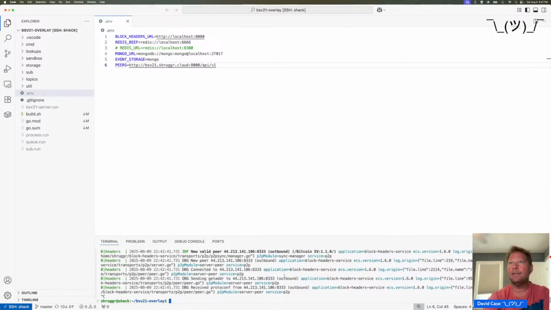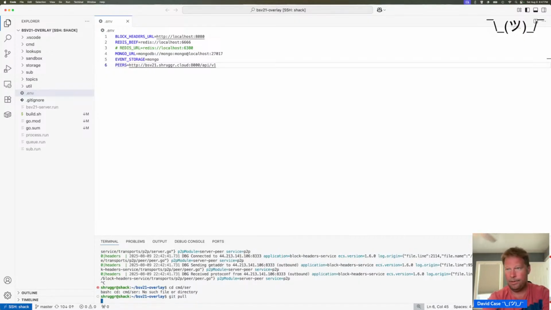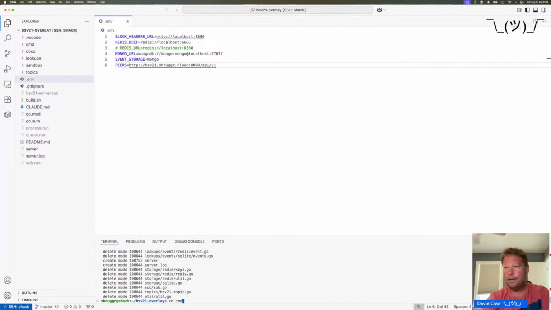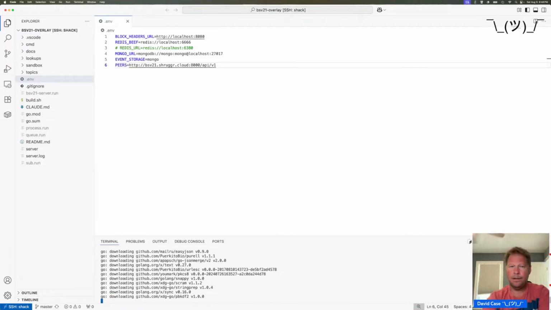But, okay, so now that I've got that stuff, let's just go command server. Oh, I never pulled. Git pull. All right, so we're going to go run. Got to download all our dependencies for the first time.